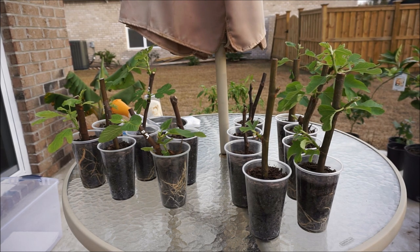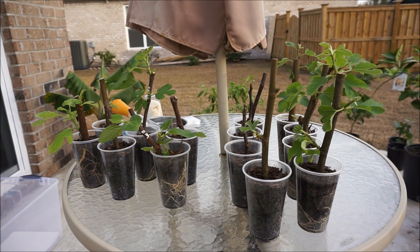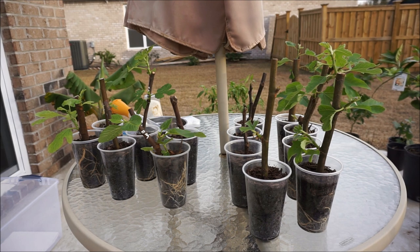I'm also going to apply a preventative hydrogen peroxide spray. There's no visible disease on any of these cuttings, but I like to do preventative sprays because it's much easier to prevent disease than to control it once you already get it. I recently did a video on that as well, and I'll link to that video above. I wanted to give you an update on how things are coming along.